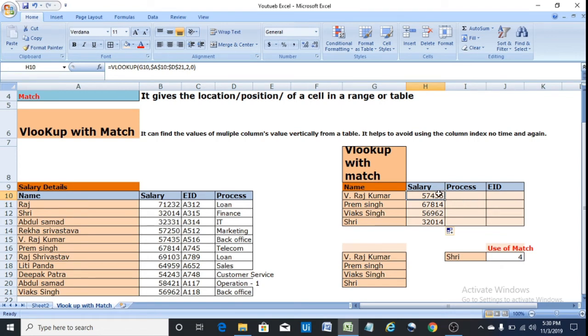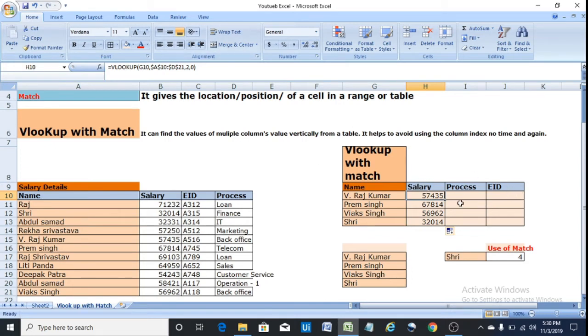Now we are going to use VLOOKUP with the MATCH function together. With VLOOKUP alone we can also get the process and employee ID, but the problem is I need to change the column index number time and again: the fourth column for process, the third column for employee ID.